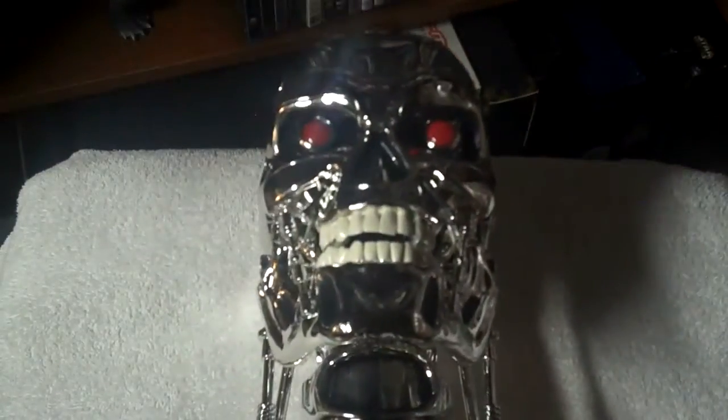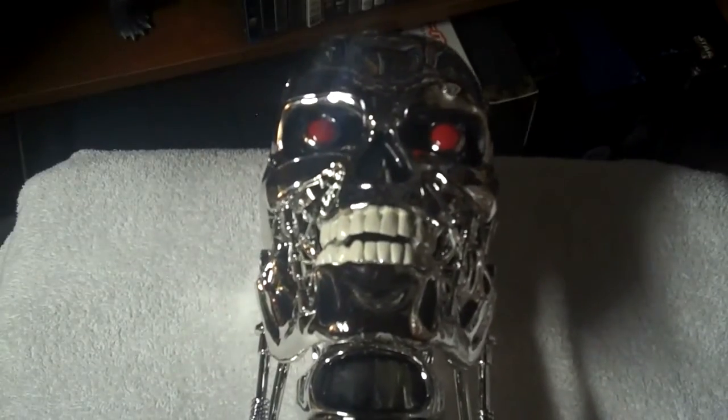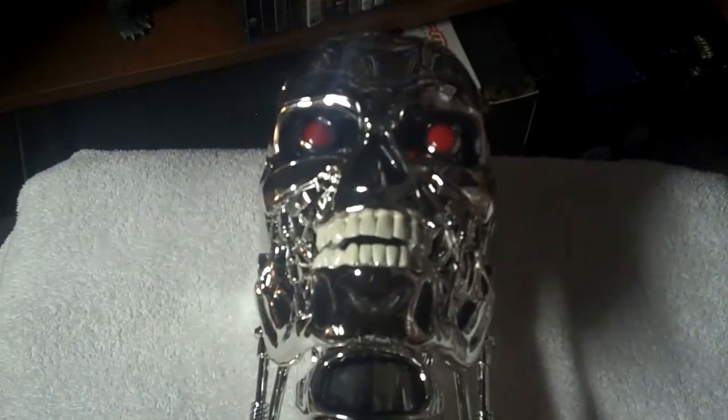That, of course, being the sound effect from when he transports into time. I think, unfortunately, the speaker is so bad and so muffled, you really can't make it out. I was hoping it played the familiar dun-dun-dun-dun-dun theme. It does not. The eyes do light up, which, of course, you saw on camera. That's cool. That's about the only thing cool about this set. The rest of the audio cues are just not there. You can't understand what's going on. He doesn't say hasta la vista or anything, and there's just nothing to this audio. You have this opportunity, and you don't take it.